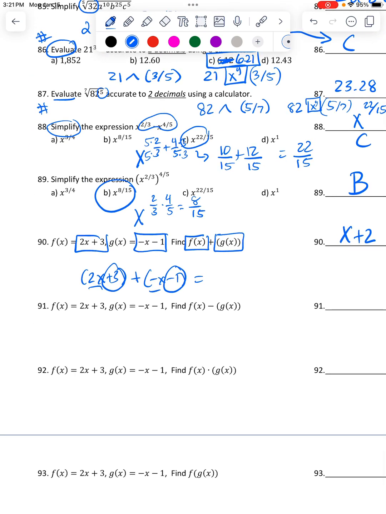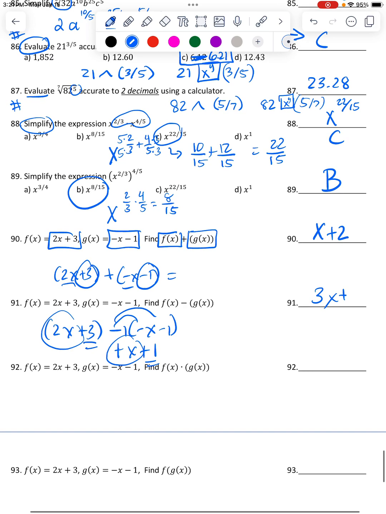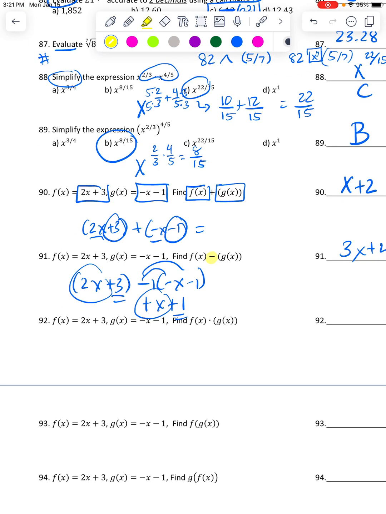Here you have to be careful because we talked about this in the earlier video as well. If I take F and subtract G, it's like having a negative 1 that needs to distribute. So this becomes a positive x and a positive 1. So now when I combine terms, I end up with something completely different. And you just have to be conscious of the fact that when you are subtracting in between things, you have to actually distribute that negative to everything after it.